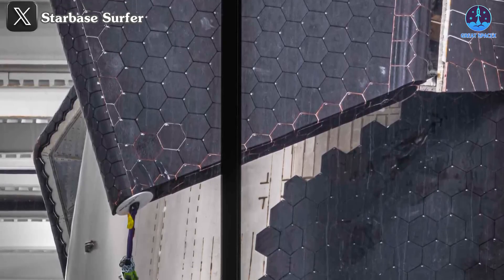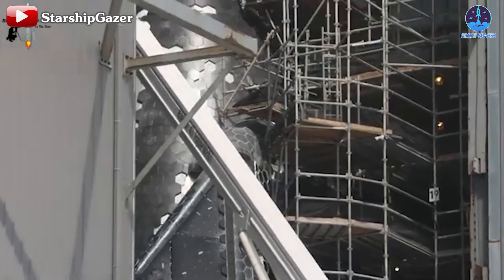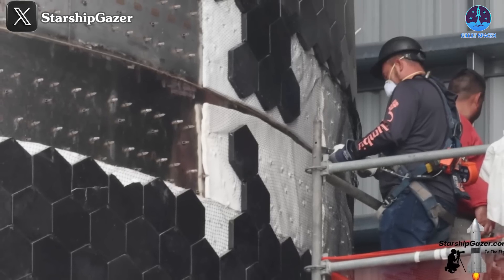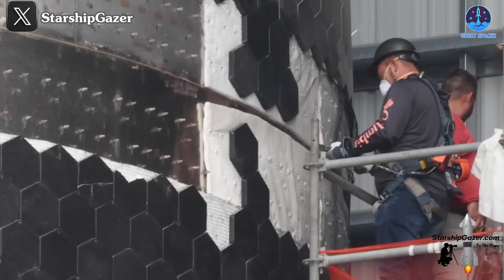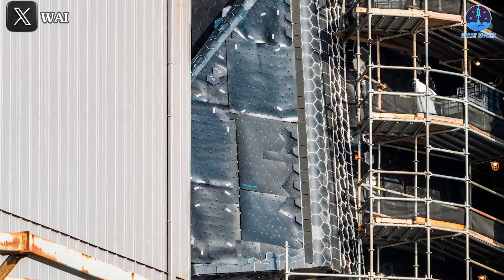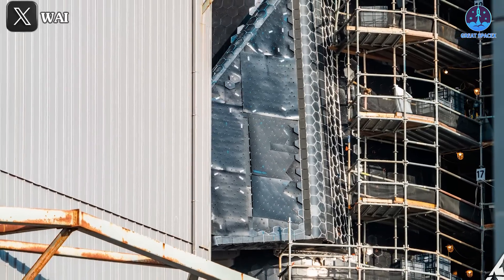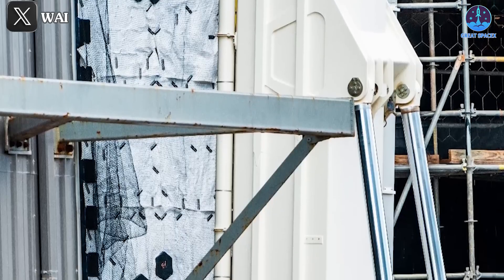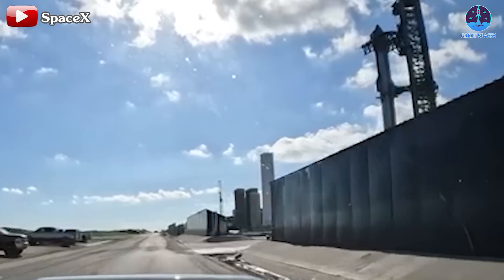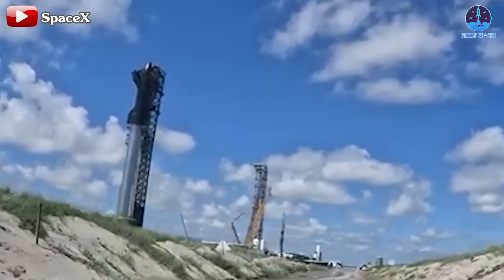It's likely only a matter of time before SpaceX fully optimizes its heat shield system. In preparation for the next flight, SpaceX is already working on improvements, starting with the S30 prototype for Flight 5. While the specifics of the upgraded heat shield have not been fully revealed, Elon Musk has shared some key details. The new tiles are expected to be twice as strong as the previous version, although this likely doesn't relate to their thickness. Instead, SpaceX has probably altered the composition of the tiles to increase their durability. Additionally, an ablative layer will be added beneath the tiles, providing secondary protection in case any tiles fall off during flight. While these upgrades sound promising, the true capabilities of the new heat shield will only become clear during Flight 5.